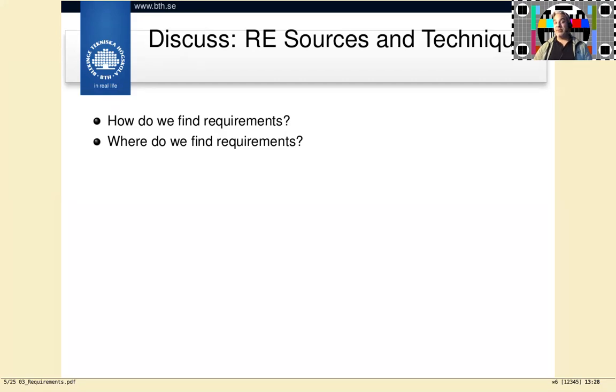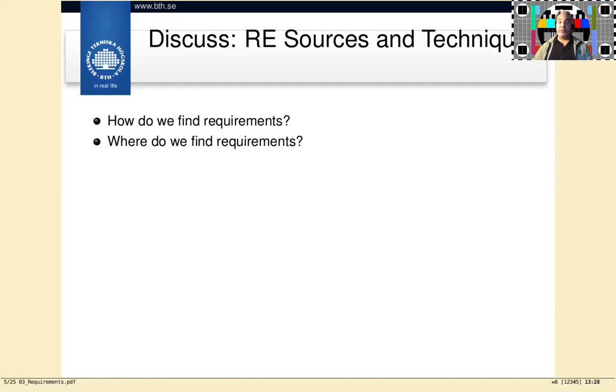It's more our creativity that sets the limits, and also what type of product we're building. If it is a bespoke product, we have a customer who is paying, and we have stakeholders that are identified, end users that are identified, then maybe we'll lean towards more classic ways, doing interviews and so on. If it's a market-driven product, then we'll have to do other things. We'll do brainstorming, we'll do focus groups, we'll do competitor analysis and so on. So the type of product we're building will in some way shape our approach to finding new requirements.